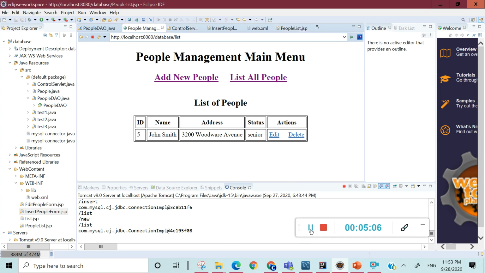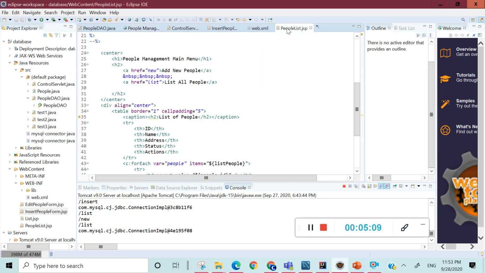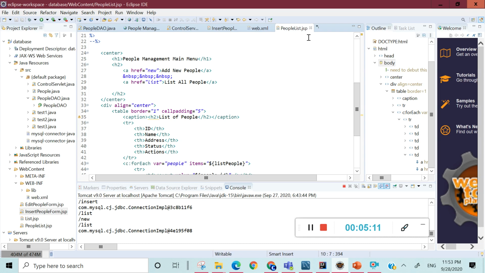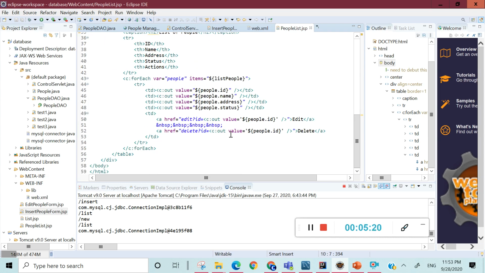It will still call the people list JSP, and we can see here is list all people. It will also show all the information.